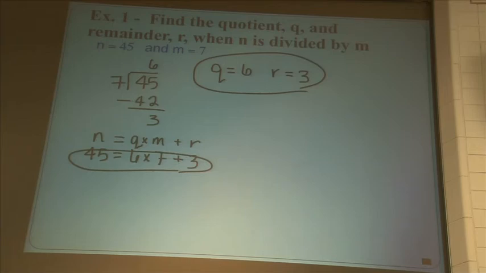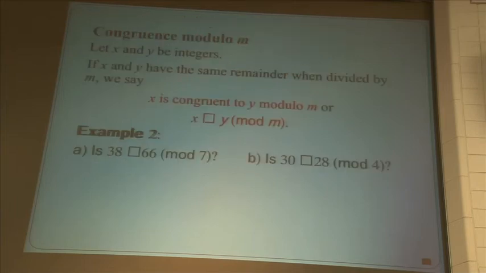Now remember, we're talking ultimately about modular arithmetic. And when working with modular arithmetic, the main thing we're looking at is the remainder when you divide by a particular number. Okay? So, congruence. Remember, we can't use the word equal because these numbers aren't truly equal. 53 is not the same as 63, even though with modular arithmetic, they both give you a remainder of 3. We say they're congruent. They're not exactly equal.